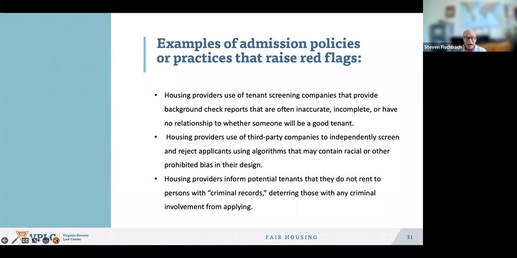Disparate impact being one of them, and thus it's important to get demographic information about the housing providers, tenants, to sort of get an understanding as to whether there may be some unlawful discrimination going on. This is one of the reasons why I would suggest making referrals for legal assistance for people in this category. Next slide.